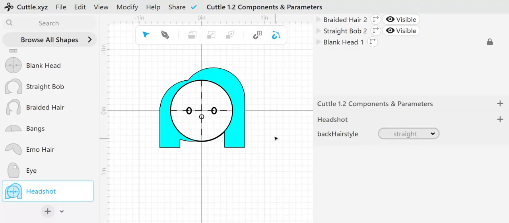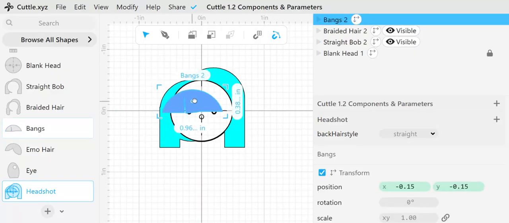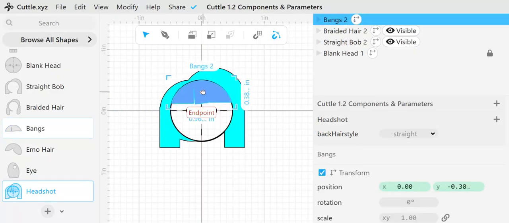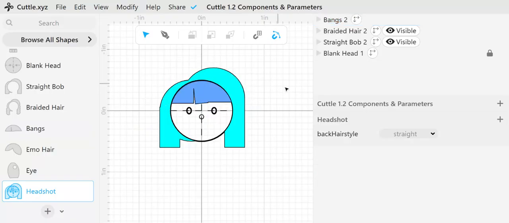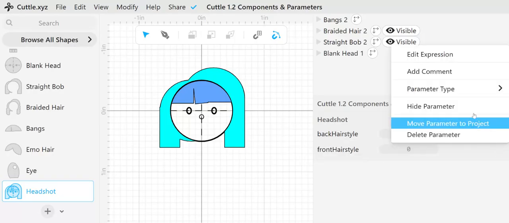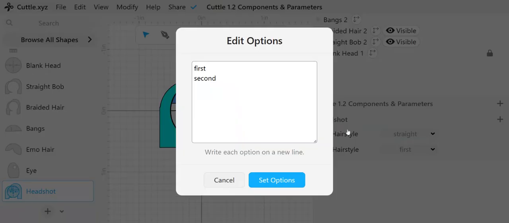Okay, so I'm going to do this same thing with the bangs. I'm going to grab the bangs, the first bangs, put it on top. But now this is going to be a different option. This is going to be the front hairstyle. So I'm going to create a second variable called front hairstyle. That as well needs to be changed to a select.